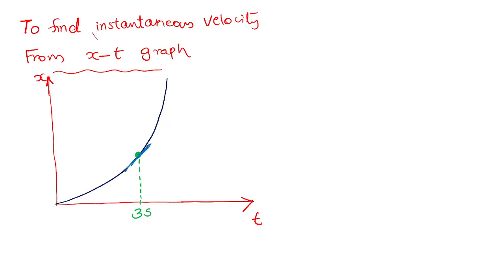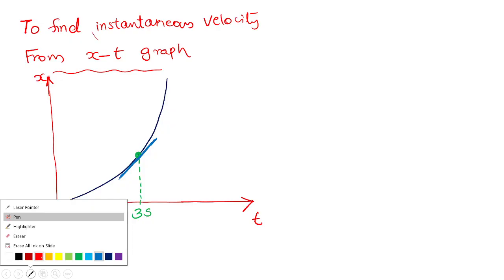Tangent, the term tangent is familiar to you. You studied in 10th standard. The tangent means it is a line touching at that point. You just draw a tangent. Tangent means it is a line touching the point, touching the curve at that point. It is a tangent. This tangent will be making some angle with the horizontal axis. Understood? I will show you.